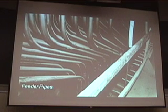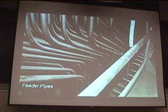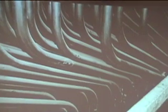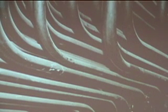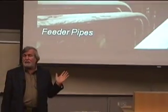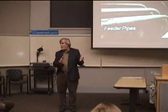Then you have things like the feeder pipes. You can see how difficult it is to monitor them — they're so closely packed. They become very highly radioactive because of something called neutron activation: the materials in the pipe itself are turned into radioactive atoms. Neutrons flying around inside the reactor, which cause the splitting of uranium atoms, can be absorbed by non-radioactive atoms and turn them into radioactive atoms. So things which were previously non-radioactive become intensely radioactive, and that's why even the reactor structures themselves become radioactive waste. It's not just a case of taking the fuel out — the pipes become permanent radioactive waste.